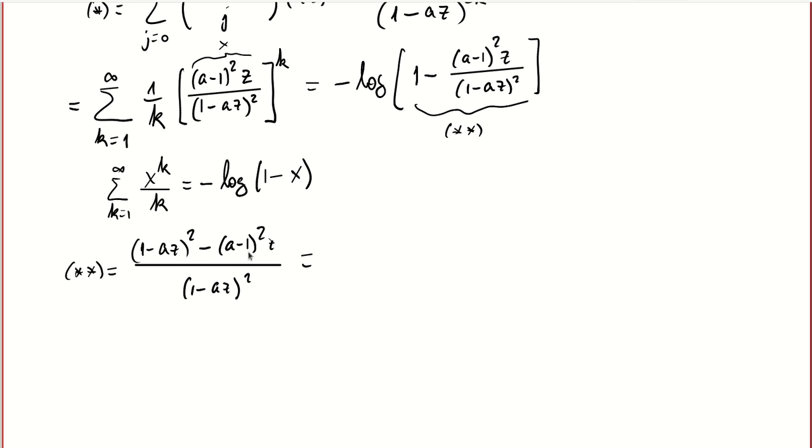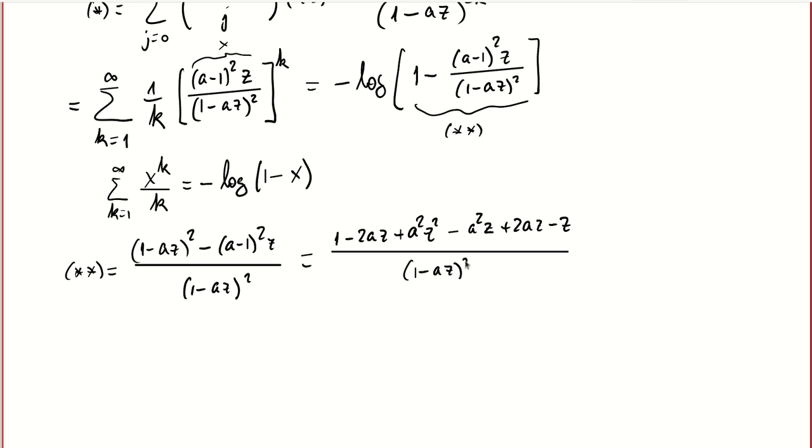Let me expand these two binomials: 1 minus 2az plus a squared z squared, minus a squared z plus 2az minus z, and down here we have 1 minus az squared.